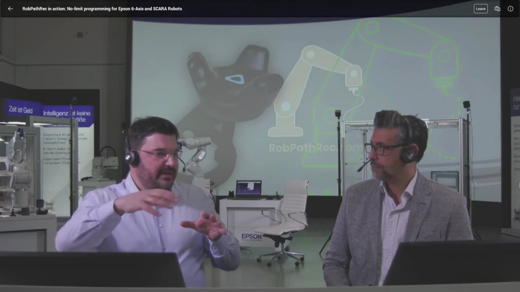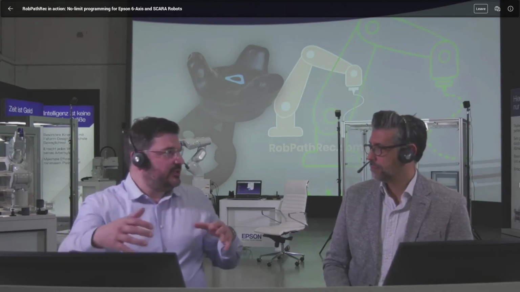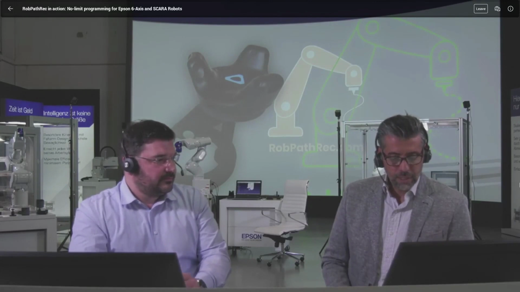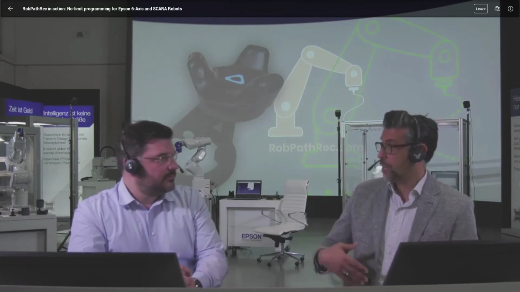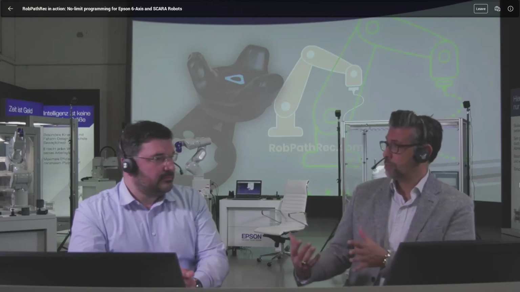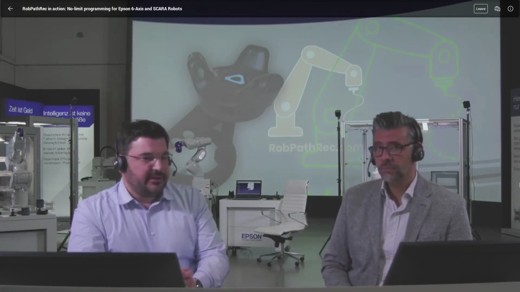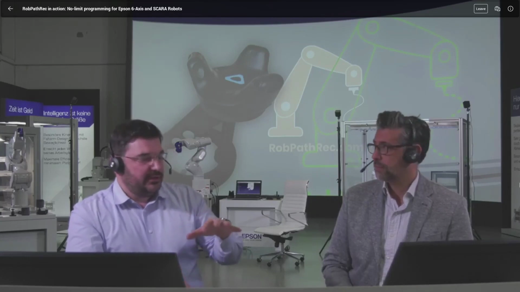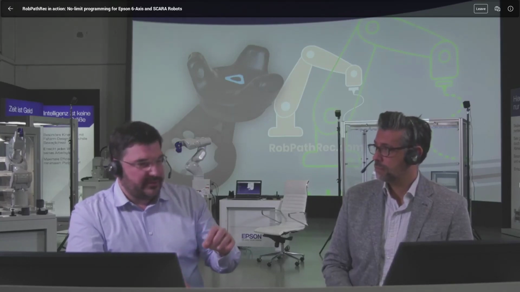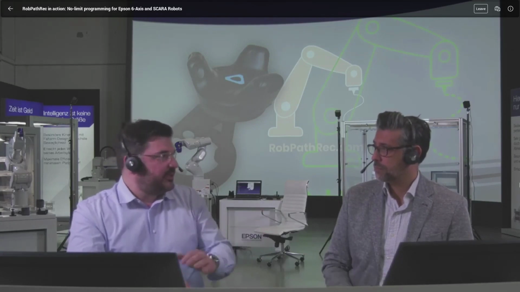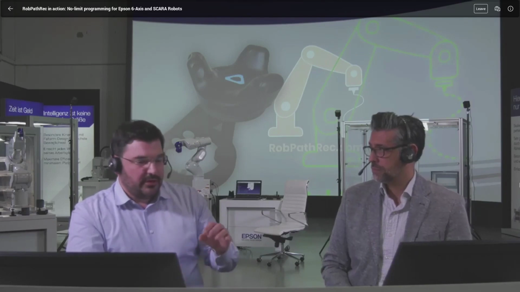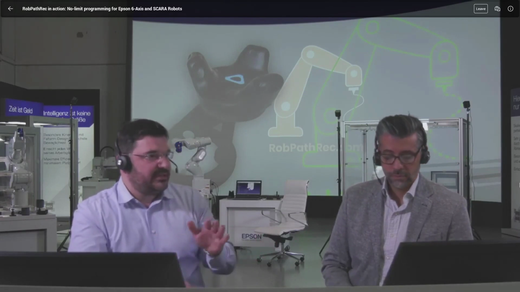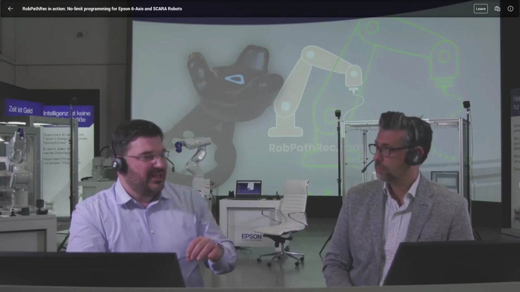Another question, how can the path be corrected? So can I have the possibility to adjust my path afterwards? Sure, definitely. This is exactly the point why we are doing it the way we do. So you record the points, and afterwards you have the possibility either in RoboDK or in your software, in the RC Plus software, to change any point individually, or for sure you can make batch operations. This is the unique thing, that this is not a no-code solution. It is very easy to use, but you still have the freedom to change anything you need in the program.